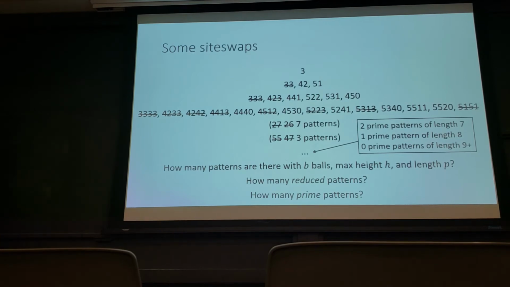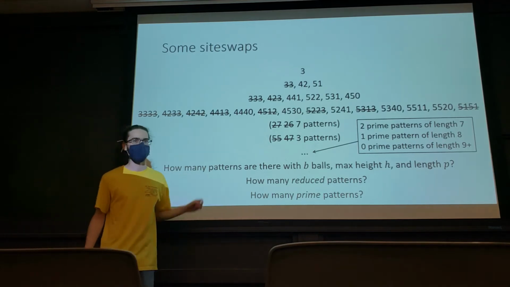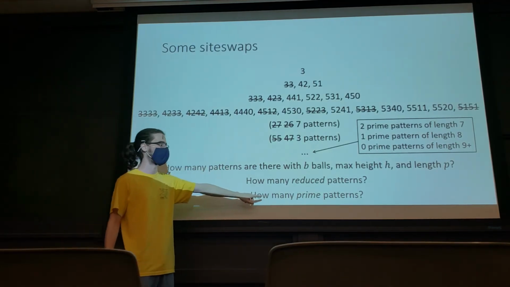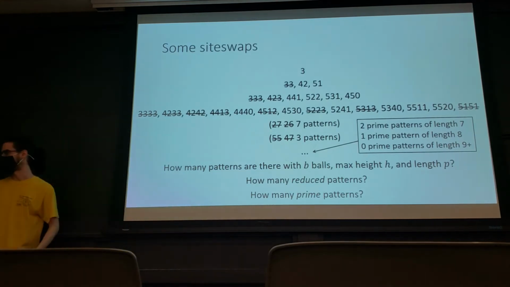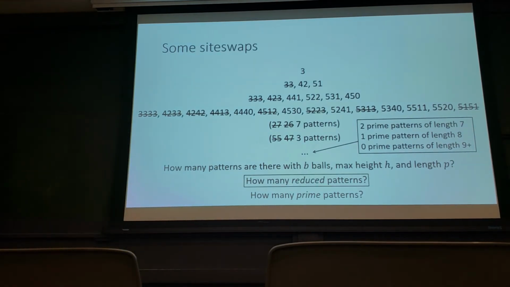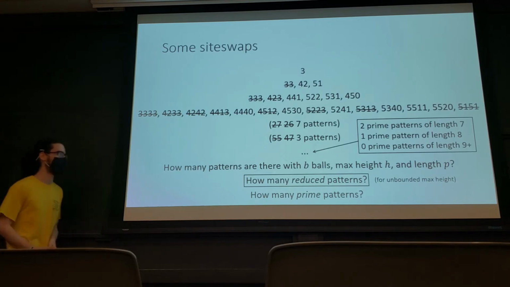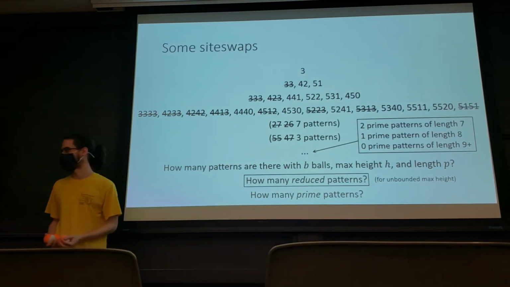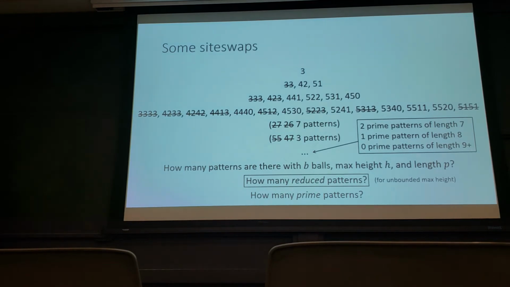I'll talk about prime patterns a little bit more later, but for now, let's consider the reduced pattern case, because it turns out that this problem is really, really hard, but reduced patterns is a little bit easier. So let's talk about this, and we're not going to consider our max height. We're just going to let it go unbounded, and we'll see why we can do that shortly.